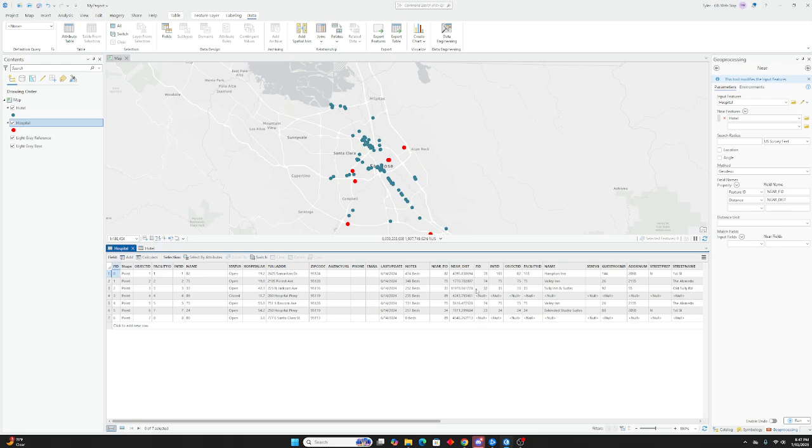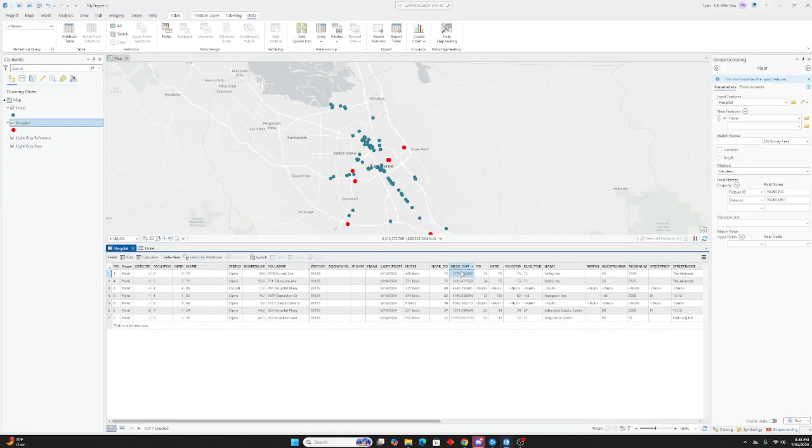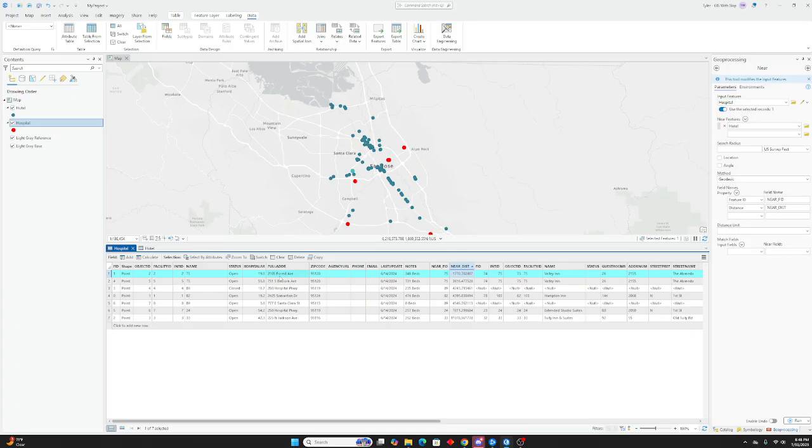And now in our hospitals, we see that our distance from this first hospital here at 2425 Samaritan Drive is 4,395 feet away from the Hampton Inn. So that's pretty cool. We figured that out. So now if we want to find out which hospital has the closest hotel, all we need to do here is sort these. We find our smallest number, and we find out it's actually this hospital here at 2105 Forest Avenue. It has a Valley Inn about 1,770 feet away. So that's how you go about finding the nearest features to other features inside of ArcGIS Pro.